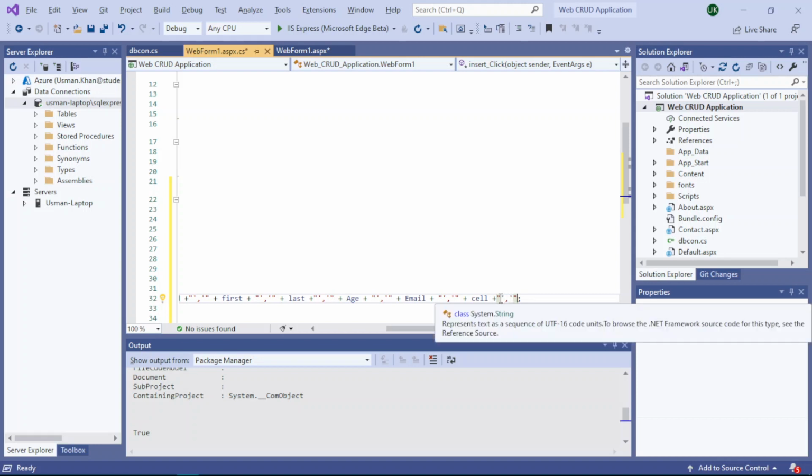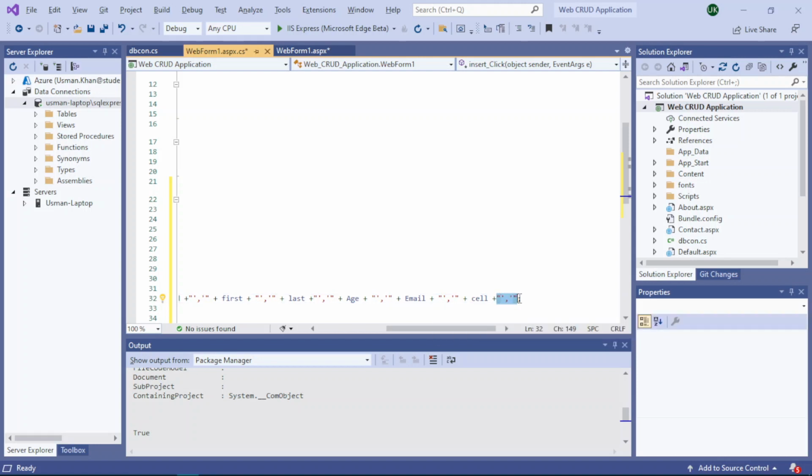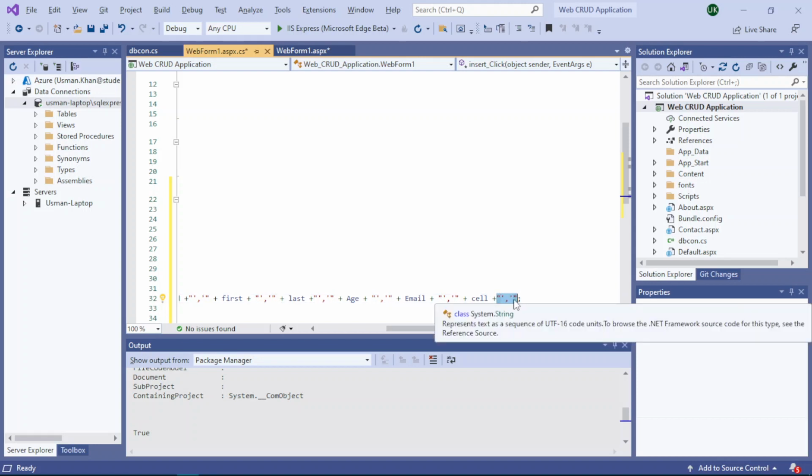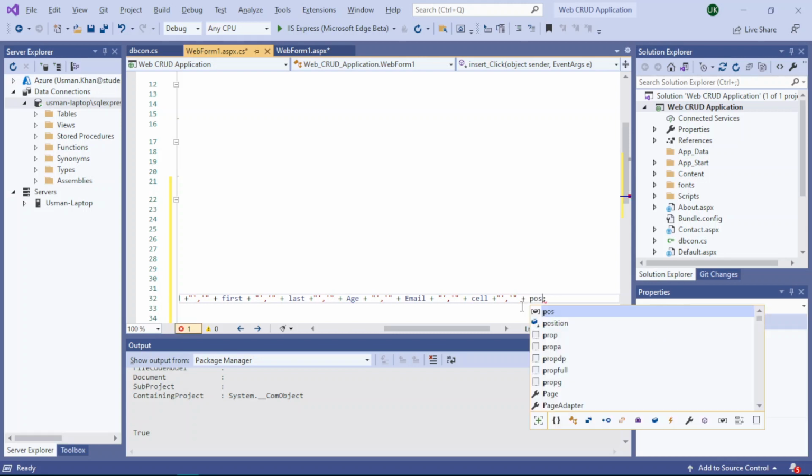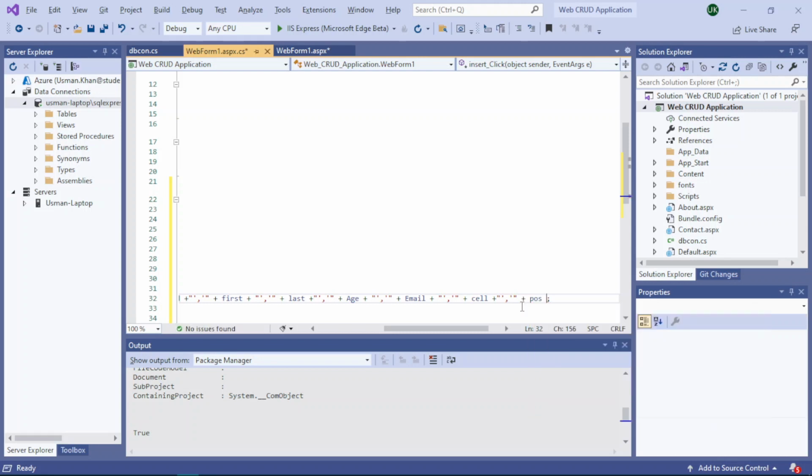Do keep an eye on these apostrophes or single inverted commas, because this is the main reason for errors. Yes, and now we're going to end it.